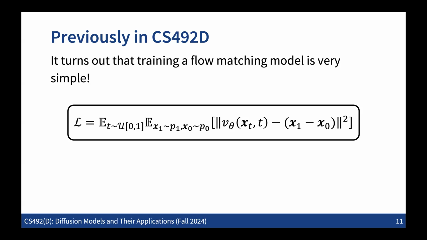While we have seen lots of complicated math underlying the formulation, it turns out that we can train a flow matching model using the simplest form of the loss function. Just taking samples of not only the x1 but also the x0, taking the vector from the x0 to the x1 as the vector that we want to match, and then training a neural network that can predict this vector. So a very simple objective function.